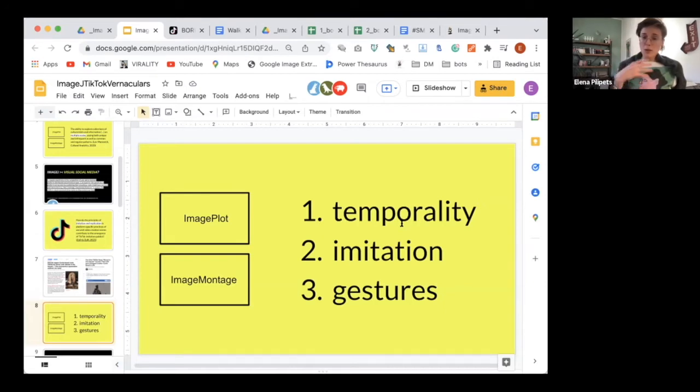So as soon as a post receives engagement, we can speak of a certain type of virality. So what happens quite often on TikTok is this virality of sounds.